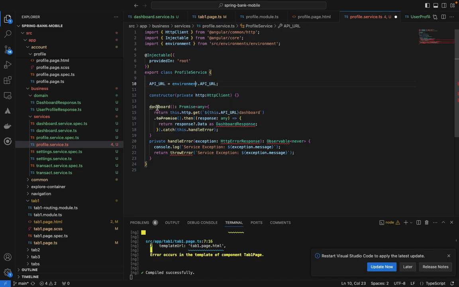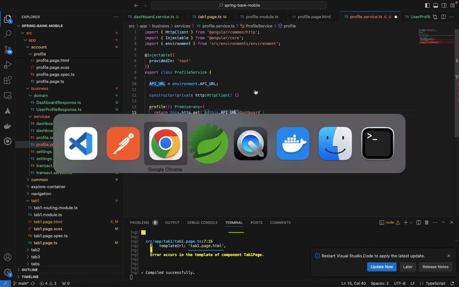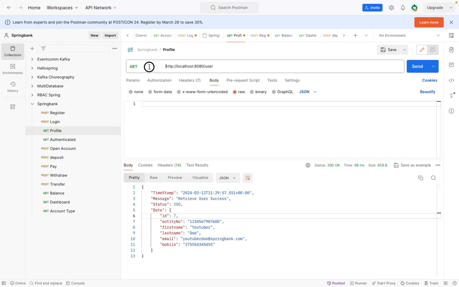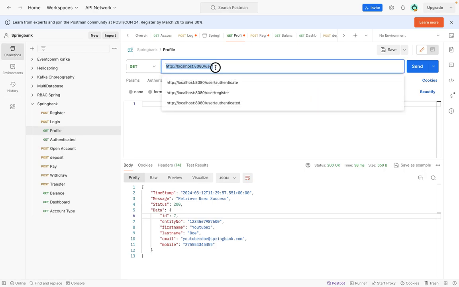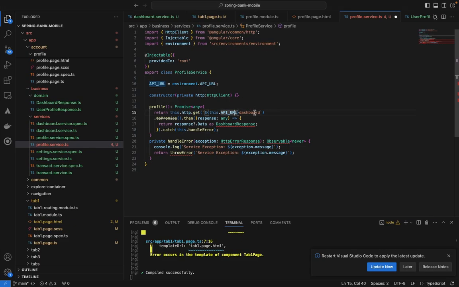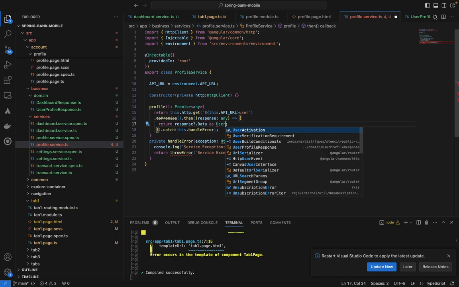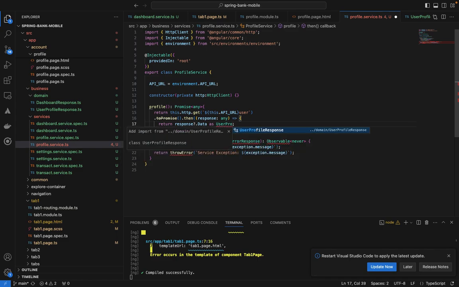And then here we want to say profile, and we're going to do an HTTP get on the base URL, which is localhost 8080, like you can see on this API here. So localhost 8080/user. Here we're going to add user, and it's going to be the user profile.